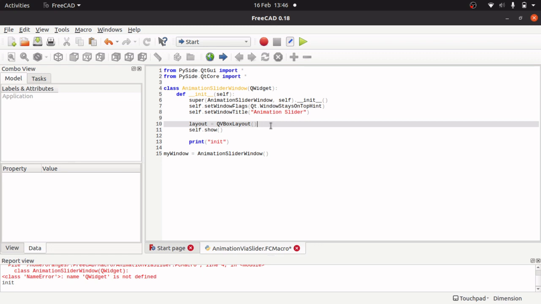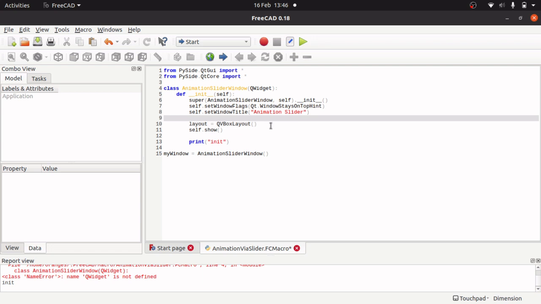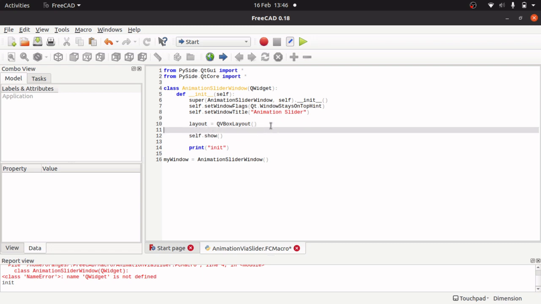So that's the layout in there. Now we need something to add to the layout, and I also need to add the layout to the actual window itself. Self.layout. So in the QWidget, spell that correctly, and it's not self.layout, it's self.setLayout, and to that we can append the layout too. So we just add in our layout. Now that's appended to the GUI widget. So we've set the layout and we've shown.